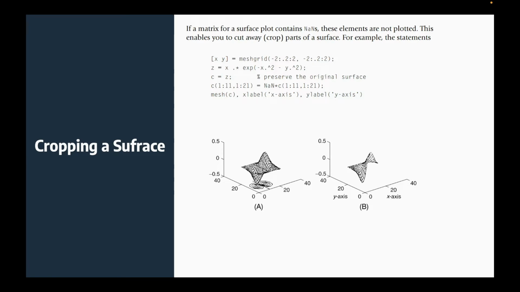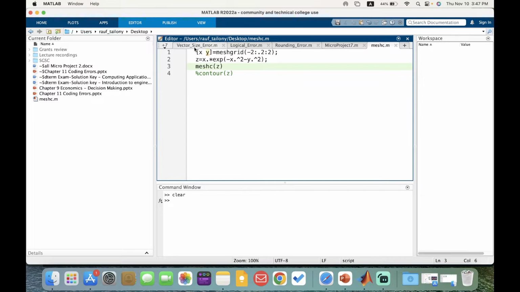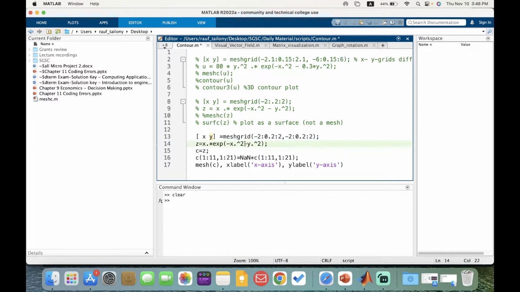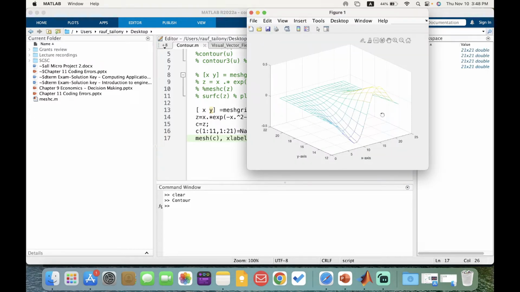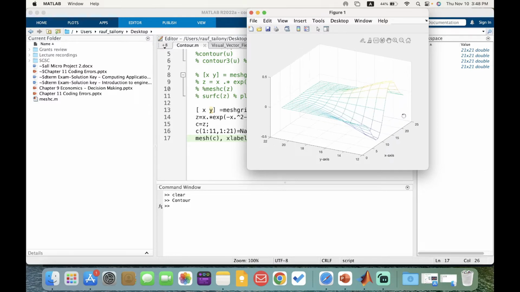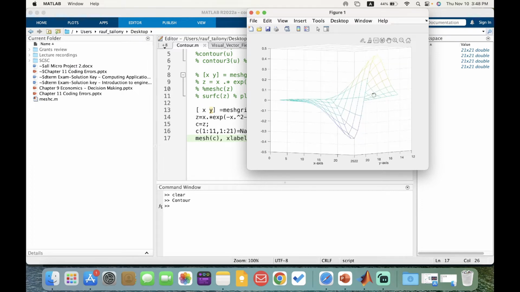Then, of course, meshc, you'll be able to create the mesh. Then you have xlabel as x-axis, ylabel as y-axis. Now, let's try to do it together. Let me comment these out. So x and y meshgrid, you have your z, c equals z, and here is your cut. That's where you cut. And the rest is something you know. So you can see the two mountains that we created first, they are now cut at the point where you want it to be cut. Remember how the shape was looking, two mountains, like a mountain and a valley? So now you cut it at a certain point.